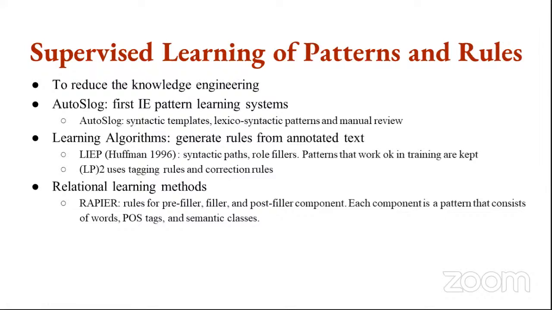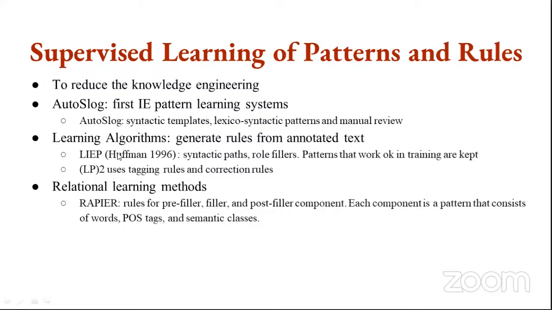So supervised learning of patterns and the rules is to reduce the knowledge engineering. First we have to extract some rules from the data, and then those rules will be used as the features. Like AutoSlog is a method. It is a fast information extraction pattern learning system. In AutoSlog, syntactic templates or lexicosyntactic patterns are extracted. From the training data, we can extract some patterns to identify the entities, and those patterns can be used for identification of the new entities.